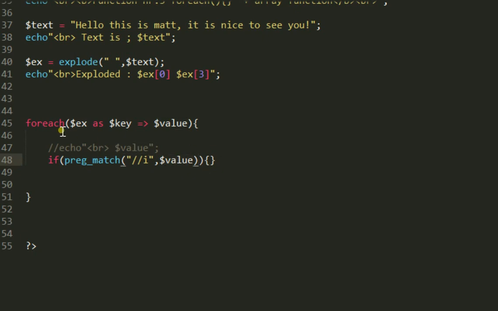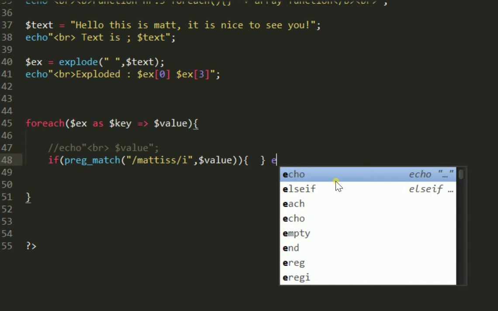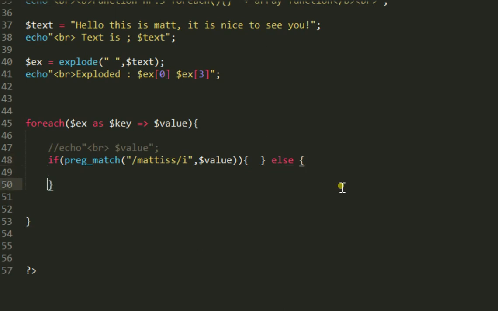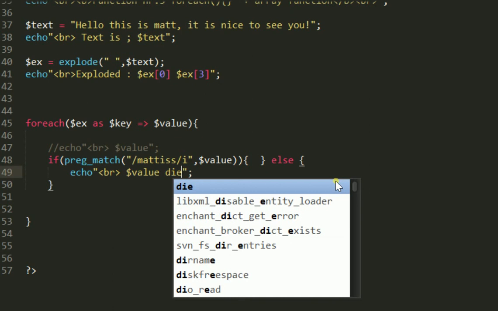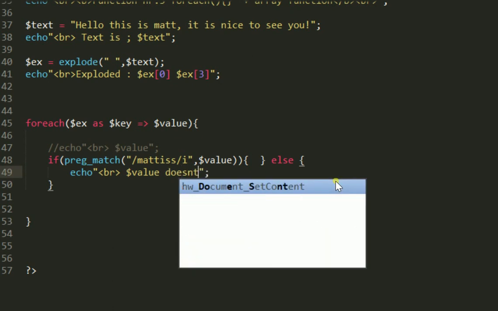So what the script will do is, for every word that is exploded from this text, it will compare with the preg_match function, and if the pattern matches, we can print something out. So for example, we are looking for Matties, and if there is no match, echo, it's like this, value doesn't contain.